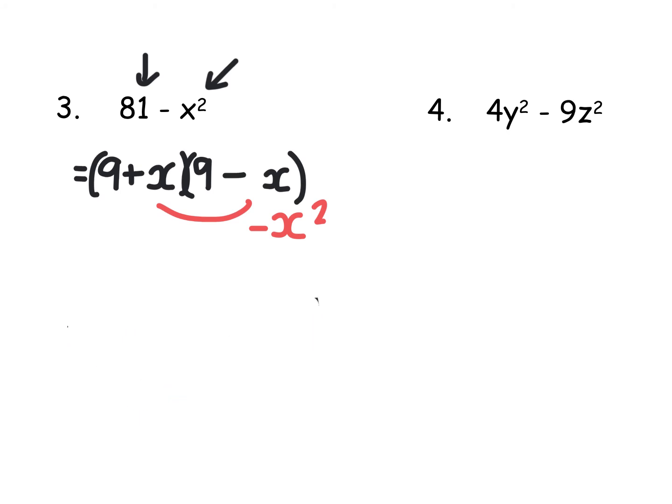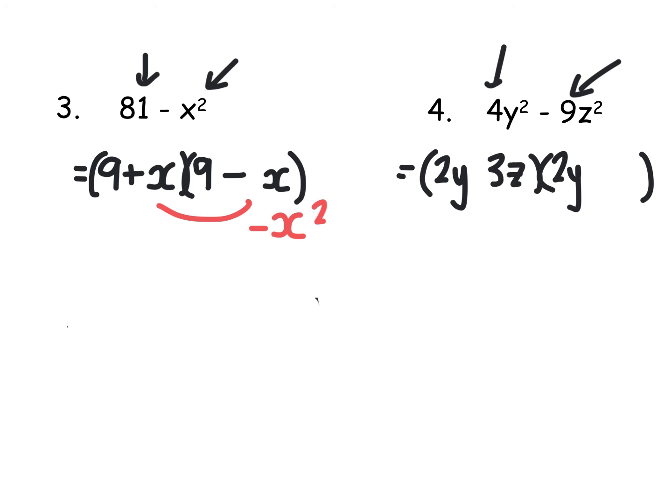Let's look at these next ones. Just getting a wee bit busier. So open brackets, think, right, what's the square root of 4? That's 2. And you've got a y squared, so your opening terms are 2y and 2y. To get 9, that comes from 3 times 3 with a z squared. So we've got a 3z and a 3z, one a plus, one a minus.